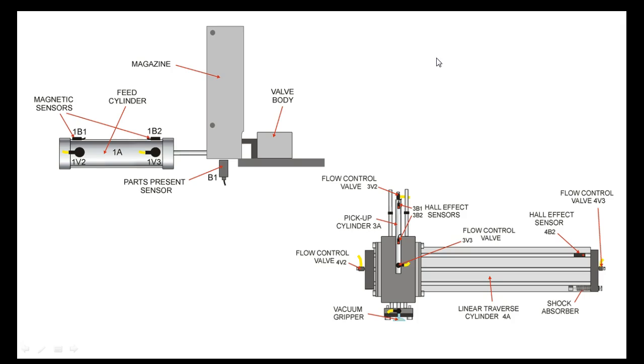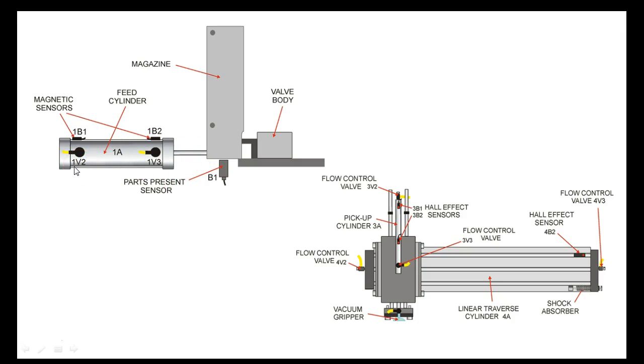Okay. So here's the first line. This is what we call the pick place line. And these are actuators. Every actuator circuit has a number. So all the sensors and all the valves that belong to that actuator will start off with the same number. Notice over here on the part C cylinder, they all start with what? One. So 1B1, this is a sensor, right? You understand that belongs to actuator number one. 1B2 is a sensor that belongs to what? Actuator number two.